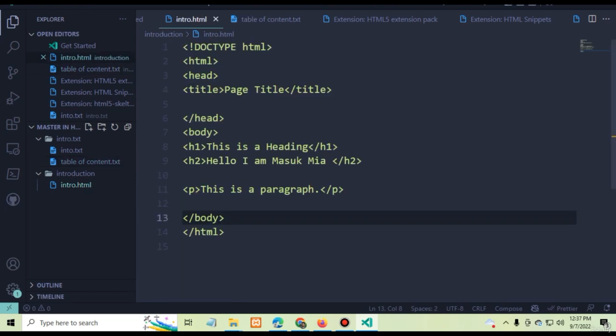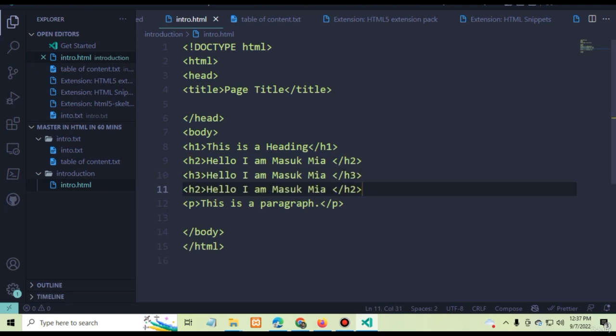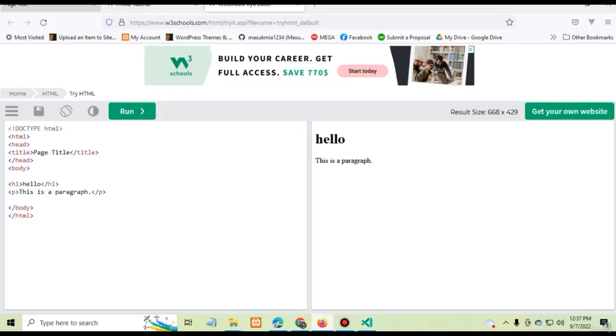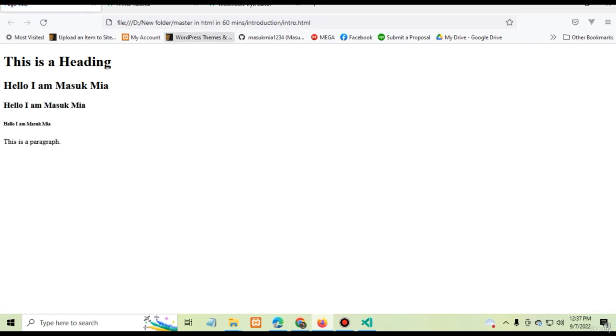Now I'm going to give you an example. In the previous lecture I already told you about the h1 tag and h2. I copied this line and pasted it here, changed this to h3, then pasted it again for h4, h5, h6. Now I'm going to refresh in my browser, and you'll see this is heading 1.